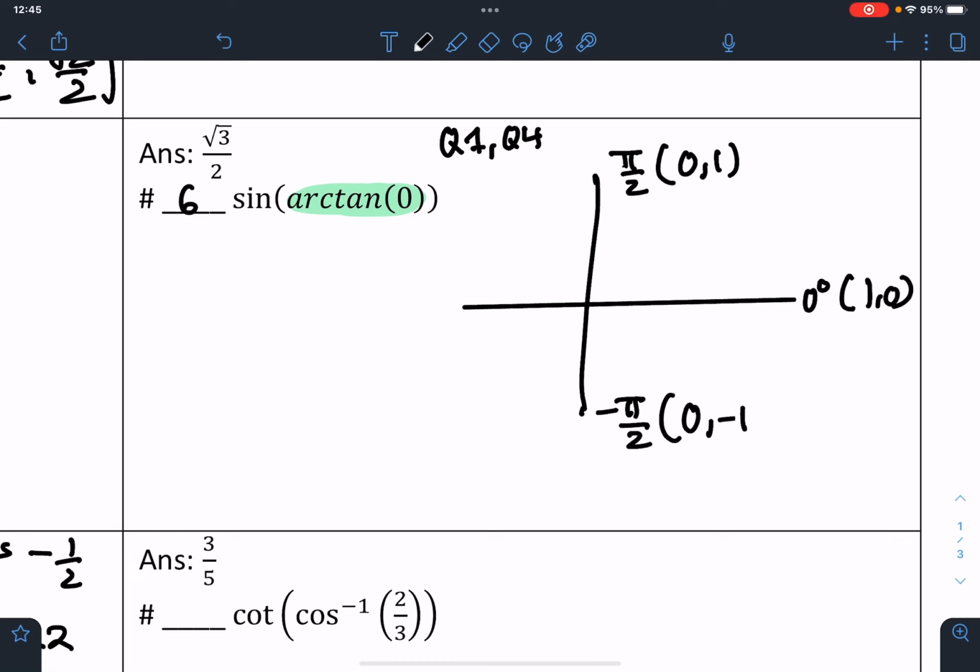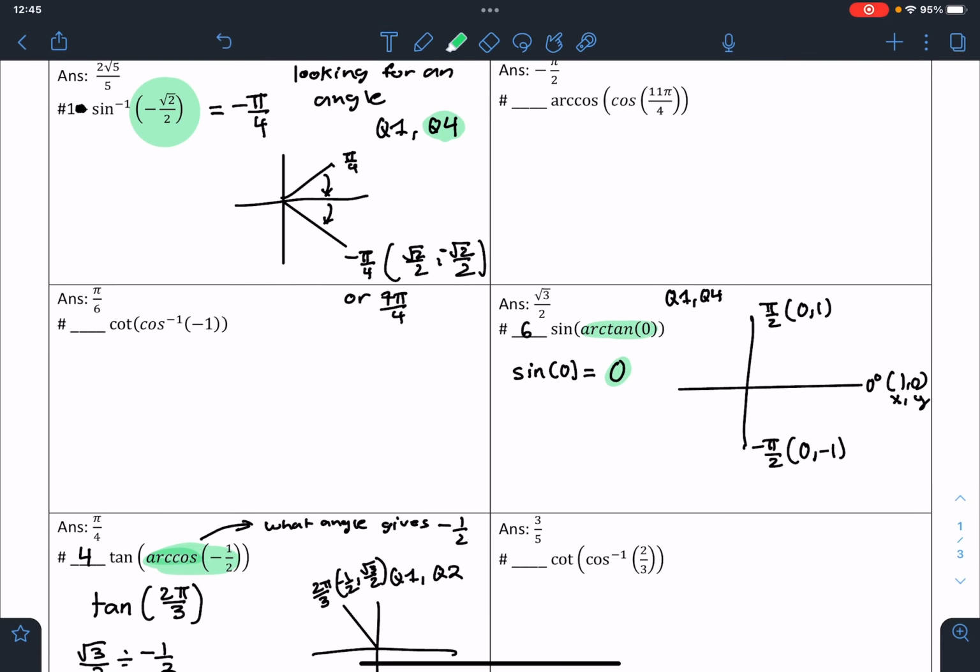And you have to ask yourself, tangent means y over x. So if I want to have 0, I hope we see that the only answer is 0. Because if this is x and this is y, and tangent means y over x, then arc tangent of 0 is actually just 0. And then sine of 0, which is what is my y value when my degree is 0, is also 0. So you get an answer of 0. I think I just said 0 so many times, but I hope we get it.